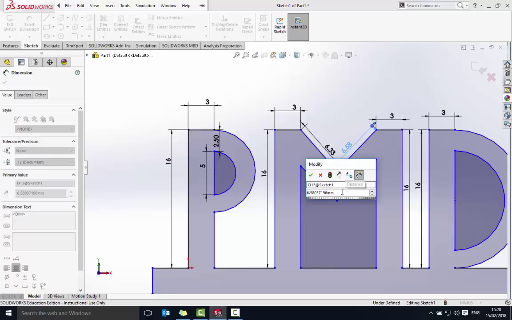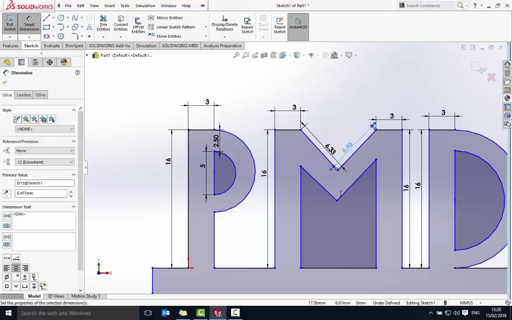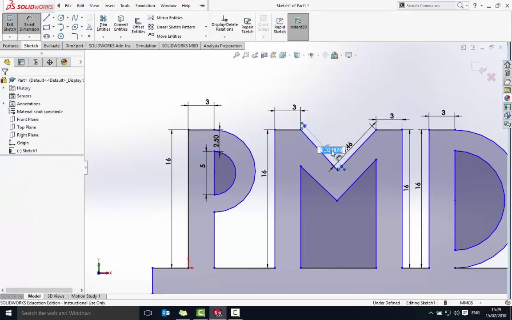So we can actually say 6.58 add 6.33 divided by 2. Now, I'm just going to pop brackets around here just to make sure that it knows that I'm adding those two bits first. Let's see how that works. There we go. So it said 646, so I'm just going to change that one to 6.46 as well. So that should be nice and even now.